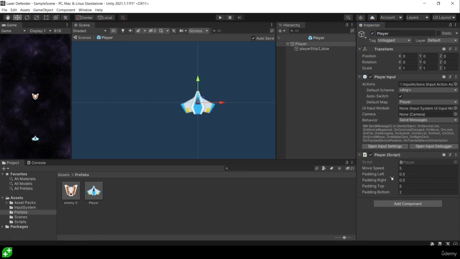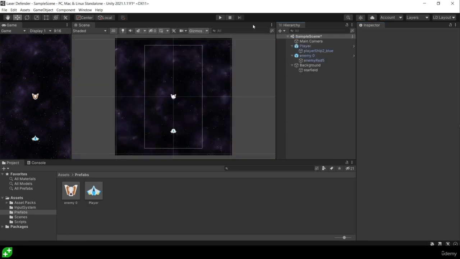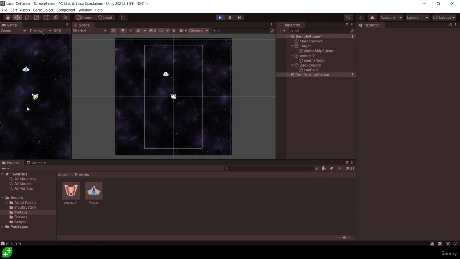These definitely aren't set in stone though, so let's come out of our prefab and hit play to test this out in our game. So we can now see that we're nicely being constrained on the left side of the screen and nicely constrained on the right of the screen. If we go down, we've probably got just enough space for our UI, so we may want to bring that up a little bit later when we start implementing that. And if we go up, we're getting cut off just around 3/4 of the way up the screen. Again, we may want to change that in the future and bring it down a little bit, maybe to around here.